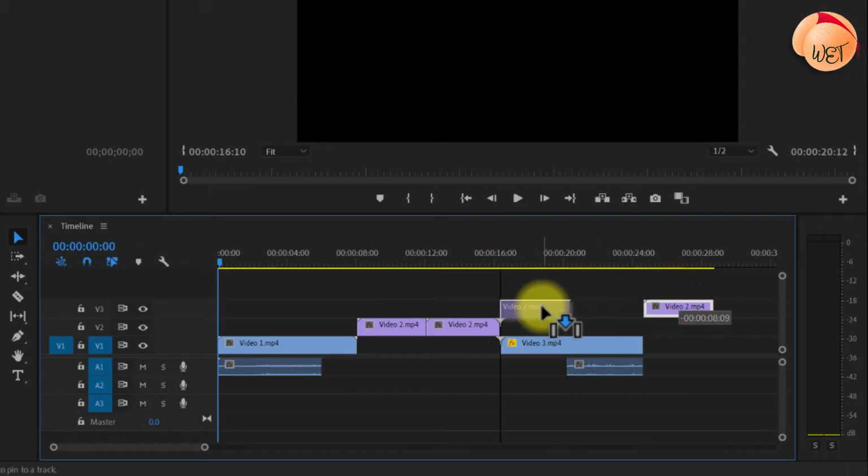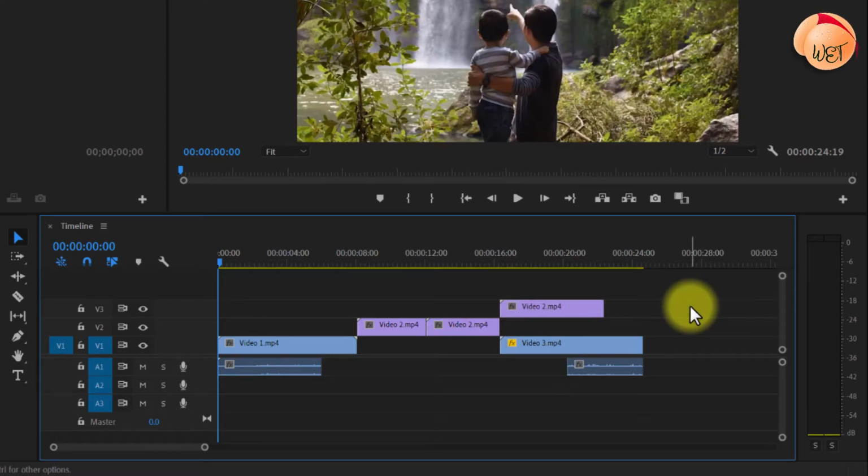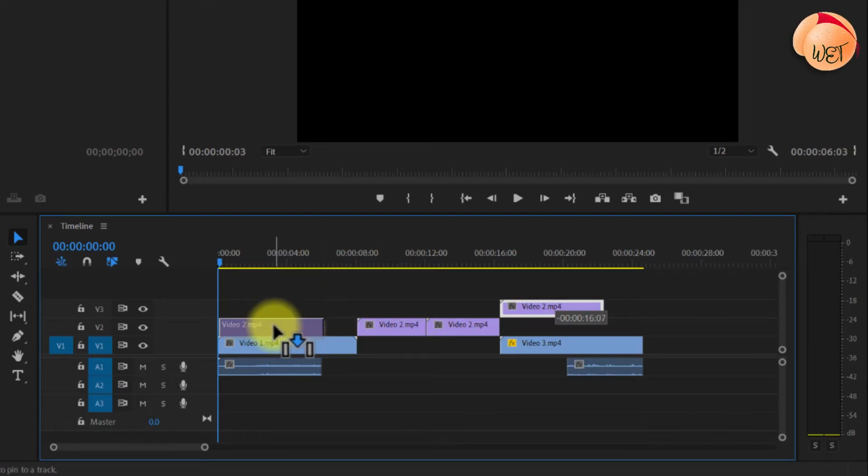Now, if you drag clips around your timeline, they'll snap to one another. Should you prefer to disable it and get more granular control of your timeline elements, simply repeat any of the previous steps so this magnet is no longer blue. Now your elements will move freely as you drag them around the timeline.